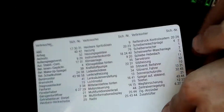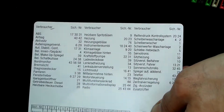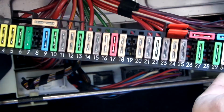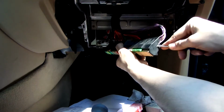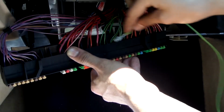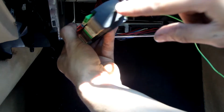Originally the system feeds from fuses 20 and 24, but those are shared with some other systems. So instead I will rather gather power from the slot 19, which is free to use. It also already has power on the feed side, so we don't need to worry about that. We have to remove the lock bar, insert a pinned wire with appropriate connector, and put the lock bar back in.